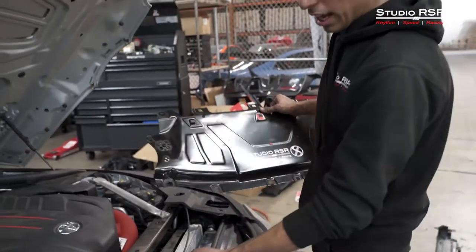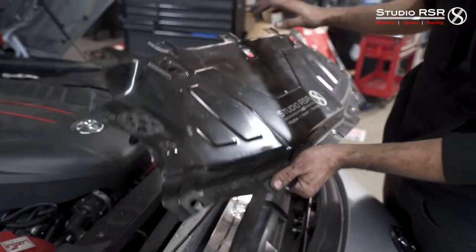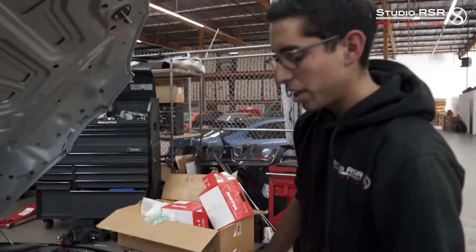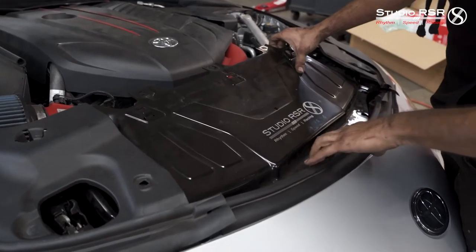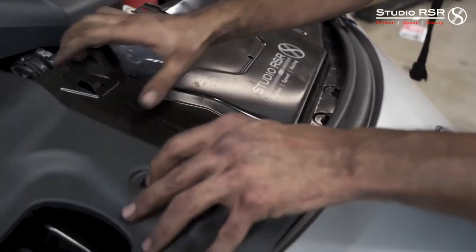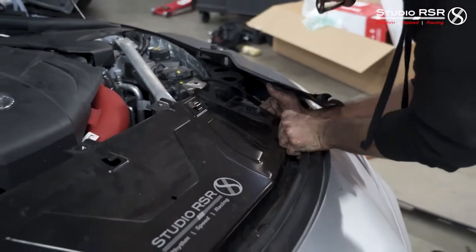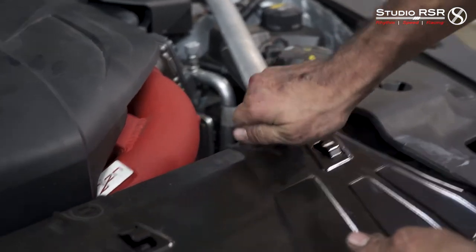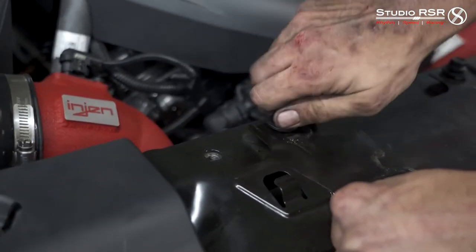Now we're going to go ahead and start covering everything up. This cable for the hood is actually supposed to run above over this panel here, but what we like to do is tuck it underneath so you don't see the cable running anymore. Once it's all fitted, the cable will run underneath and the hood will still function properly — nothing will be misaligned. You just want to make sure you get all these bolts with the washers above them and they'll slide into place. Move the cable out of the way and you'll be able to close everything. I like to put them all in hand tight first and then come back with the gun, that way you make sure they all fit without stripping any bolts and all the holes are perfectly aligned.